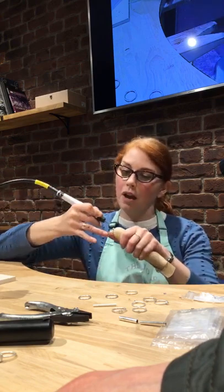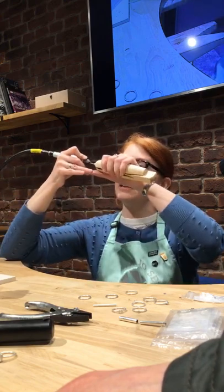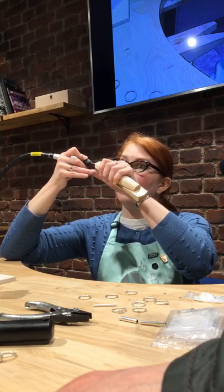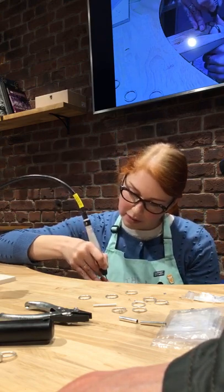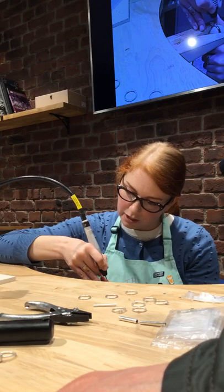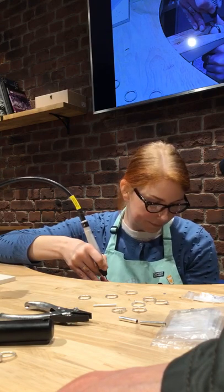So when I'm lining it up, I'm lining it up so that it's absolutely straight. If I'm going off at an angle, I'm going to end up with one thick side, one thin side. So that's the bit that's really important when you're holding your pendant motor, tube and tool.